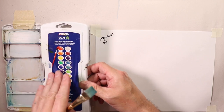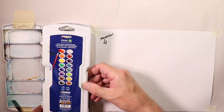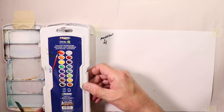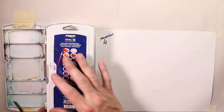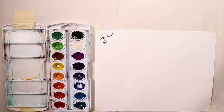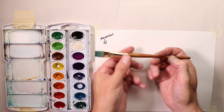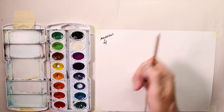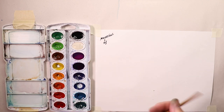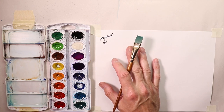You can get these very inexpensive. These sets, you can get them online, Amazon, any art supply stores in your local area. These are readily available. Between this Prang Oval 16 set and some Princeton Art and Brush Company inexpensive paintbrush sets, you're all set. And you can even use printer paper to practice most of the time. And then when you want to do a finished painting, you use your watercolor paper.